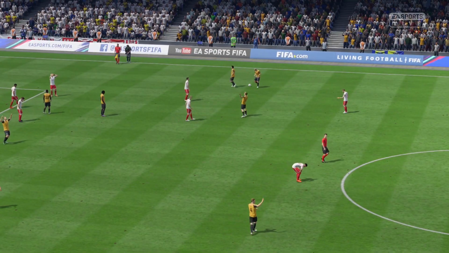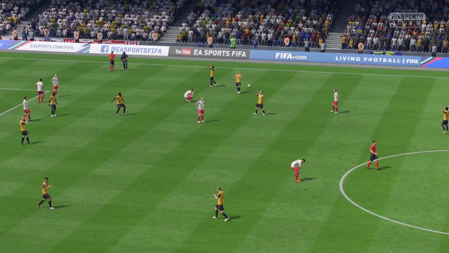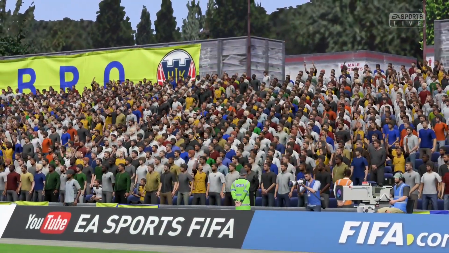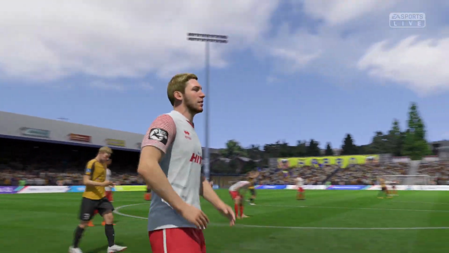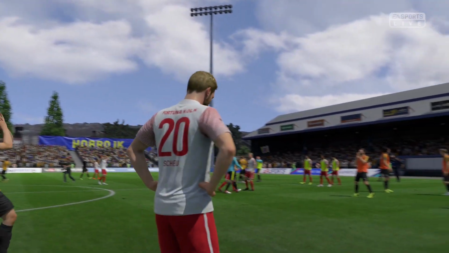And that is the end. It's all over. I wonder what the bottom line is for this team today. The scoreline is not a good one for them.